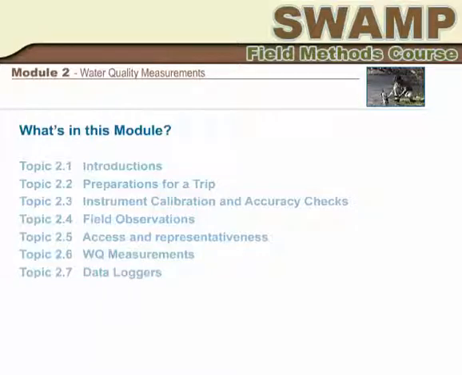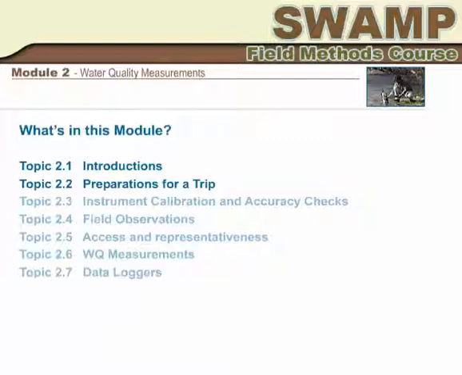When you collect usable data of known quality, you need to provide evidence about the quality of your measurements, and you need to communicate what your data represents in the environment. The introduction in the first topic of this module reiterates the concept of measurement quality objectives and shows examples. It also talks about representativeness in terms of communicating the intent of the study, and discusses how the timing of your measurements can reflect your intent.